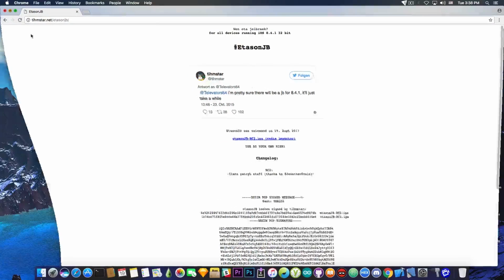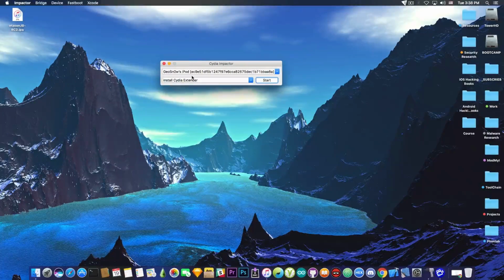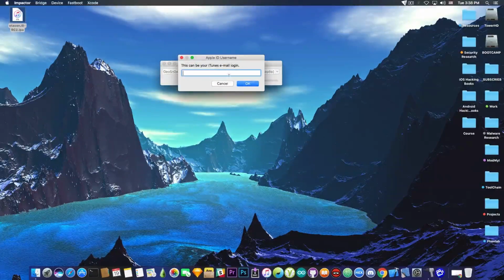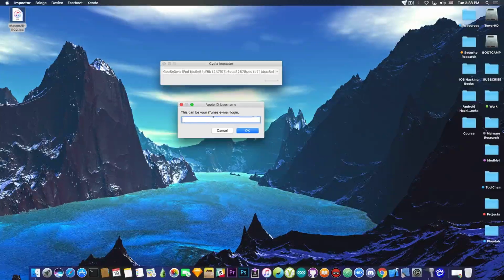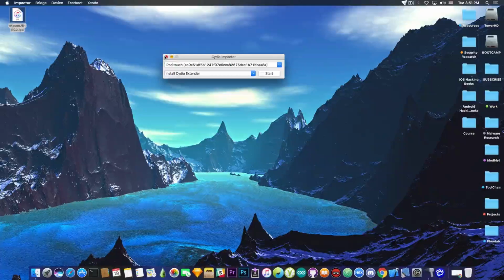In order to jailbreak, you need to go ahead and download Cydia Impactor, which will be in the description down below, and I have my test device in here. Then you get the IPA, drag and drop it, and you need to log into your Apple ID and password. Do not worry, the credentials are not saved in Cydia Impactor, they're just sent to the Apple servers to sign the IPA. After you sign in, you're going to see this progress bar, and you're going to wait for the application to be deployed to the device. Now we're going to need to move to the device itself, as the process is carried out there.